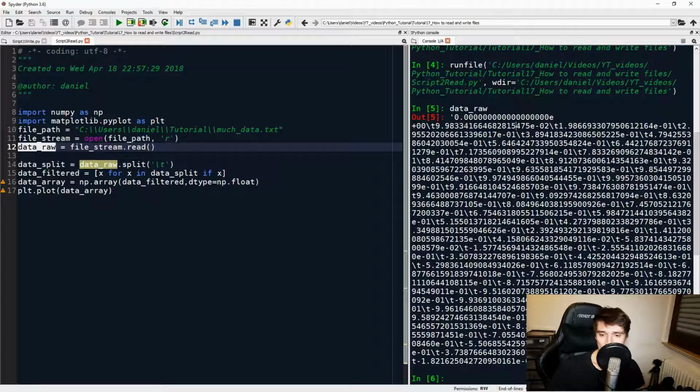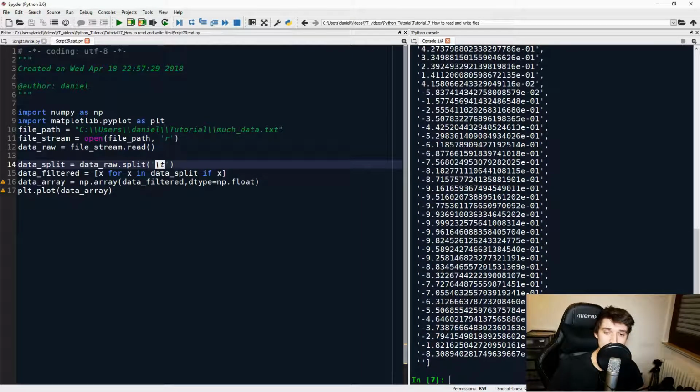And well, what do we do if we want to get at single numbers? Because this is just one giant string. So how do we get the single numbers out of there? And the answer is really simple. We use the split method, and we split by this \t character. So we'll get a list of all these numbers around the \t character. Let's take a quick look at that.